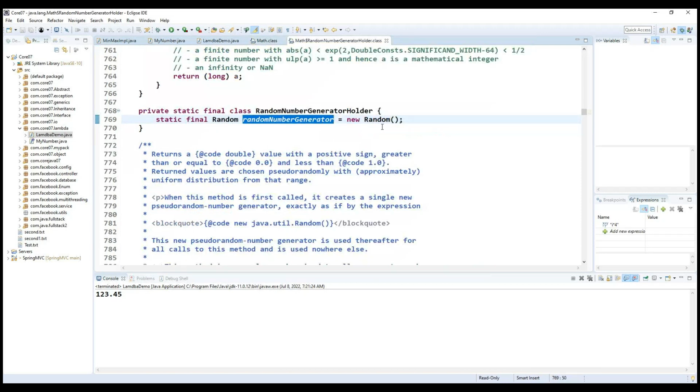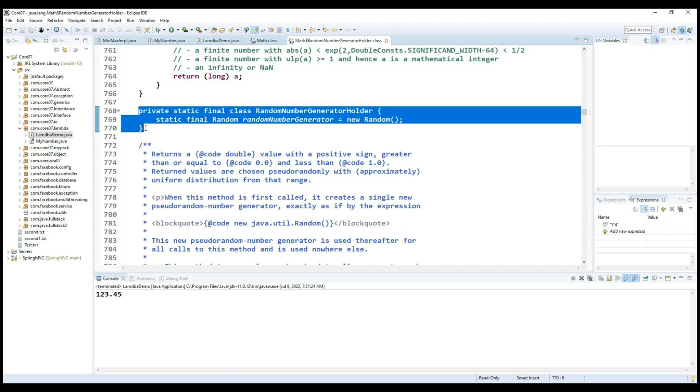This is another important piece of information we need to understand: how this random method is called internally. Here we are trying to create a Random. The Random class we discussed in the earlier example contains multiple methods, like integer related, double related, nextDouble, nextInt, which we can identify. But where we define this, inside this holder class, they create one final object. Only one time will this object be created, and once it is created, we are not going to modify it. In the same way, this is a final class.